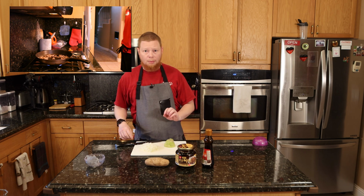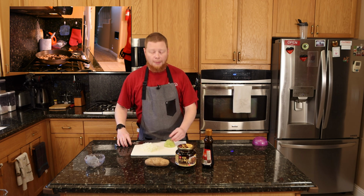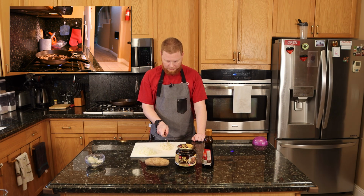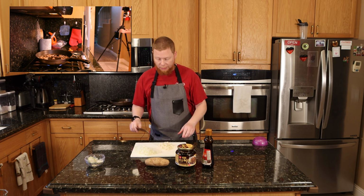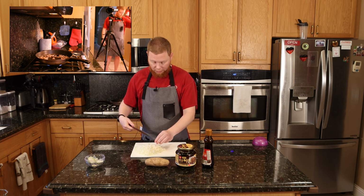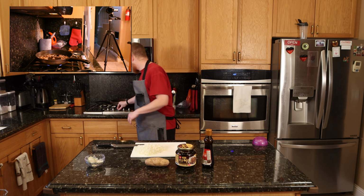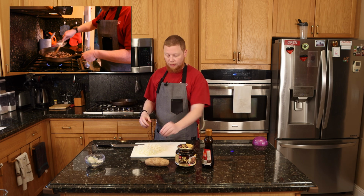All right, and I'm gonna peel and dice up this radish. Ready? And it's diced. There we go. So what I usually end up doing is I add the radish and the onion at the same time as soon as the pork is crispy. So let's get the pork crispy and then we'll move on from there.